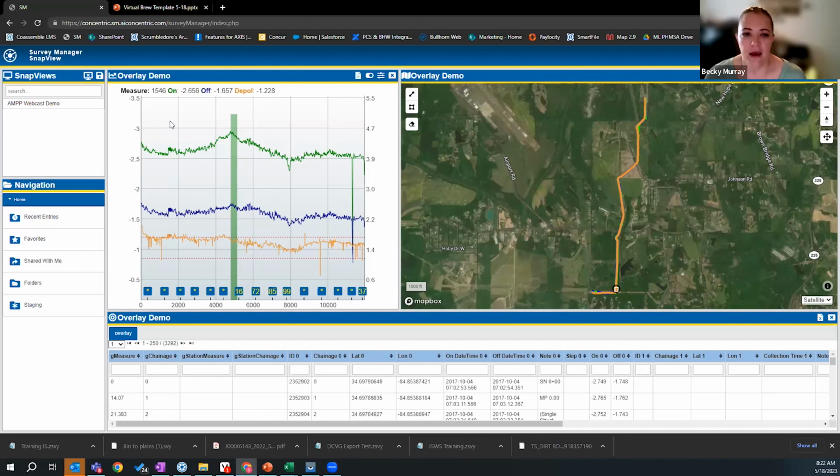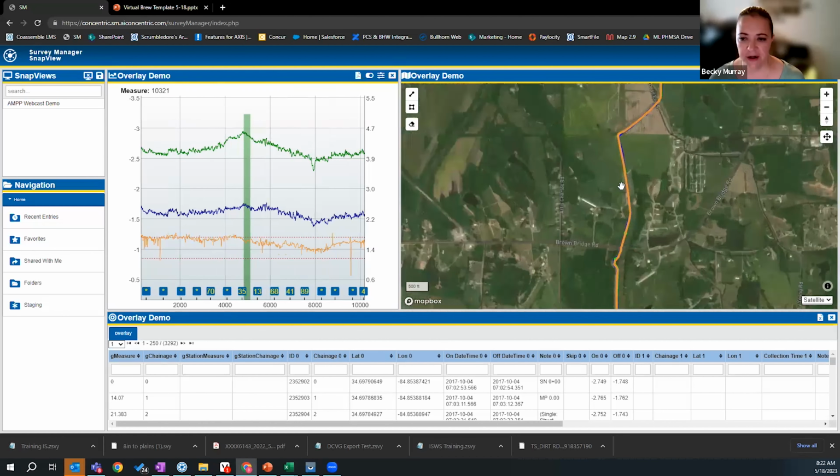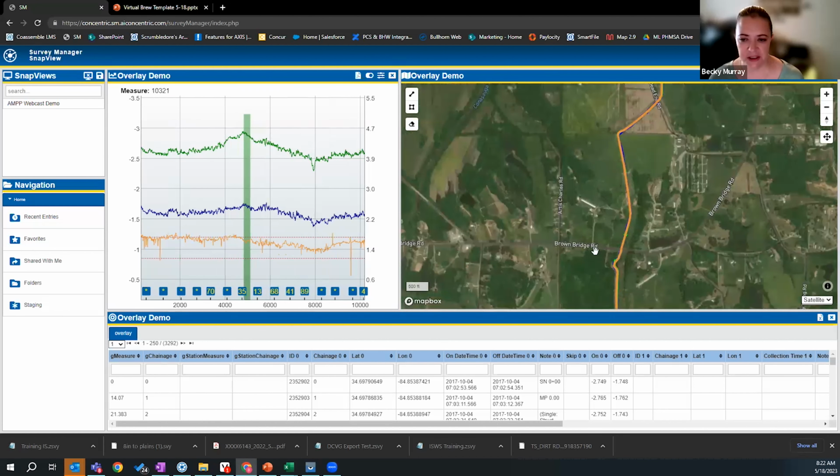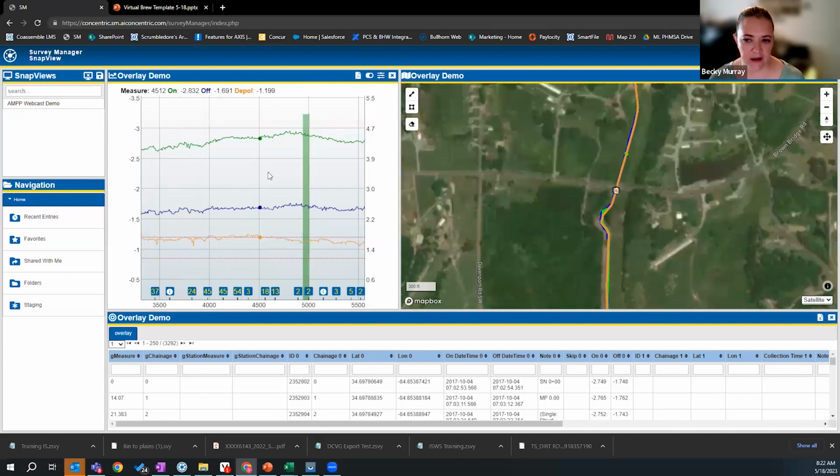Here I've got a DCVG survey, a CI survey, and a DPOL survey all overlaid on top of each other. You've got the map-based view that shows the three of them together in a continuous view. And when you highlight a particular segment on the chart, it then drills in on the map also.